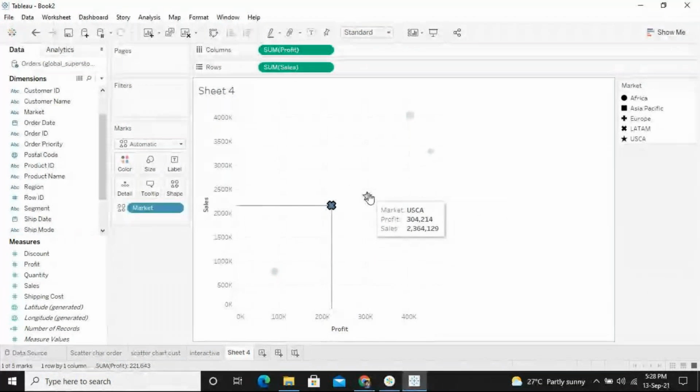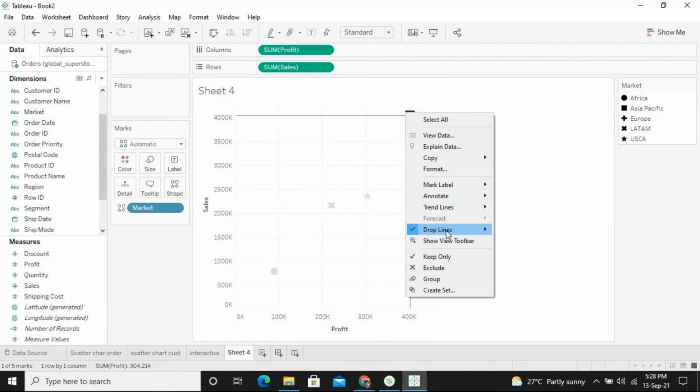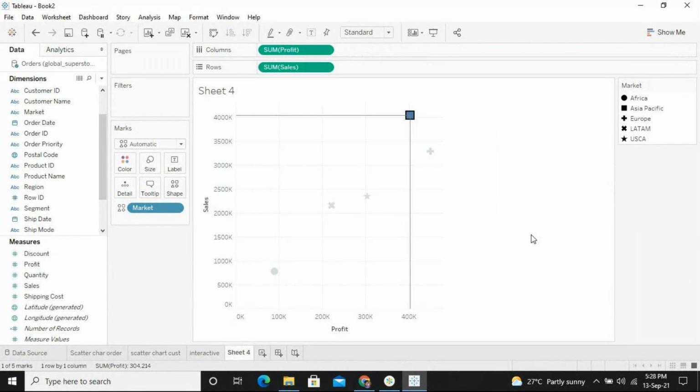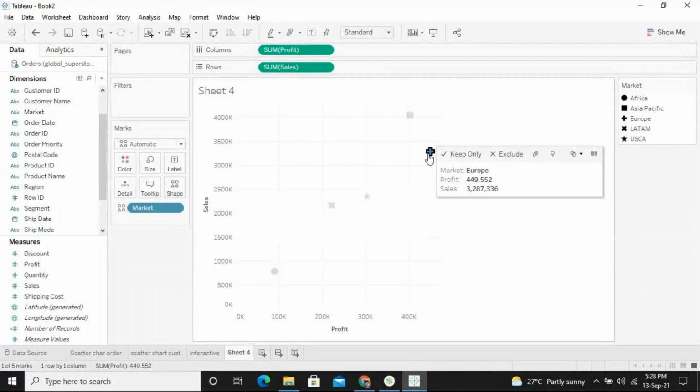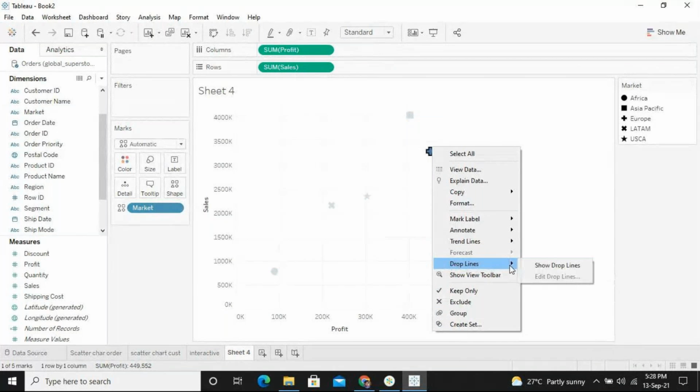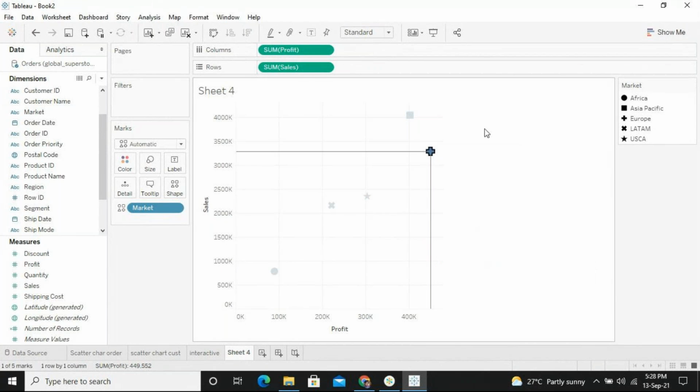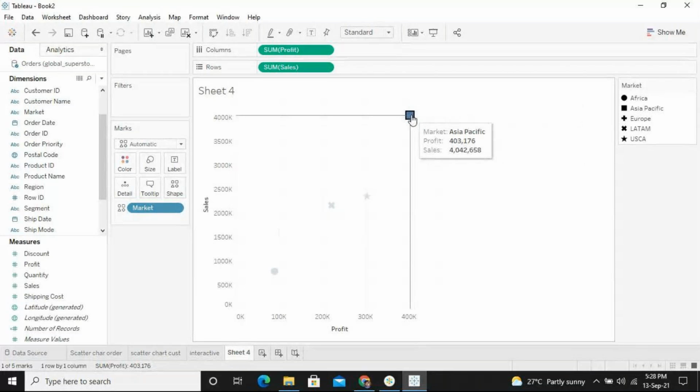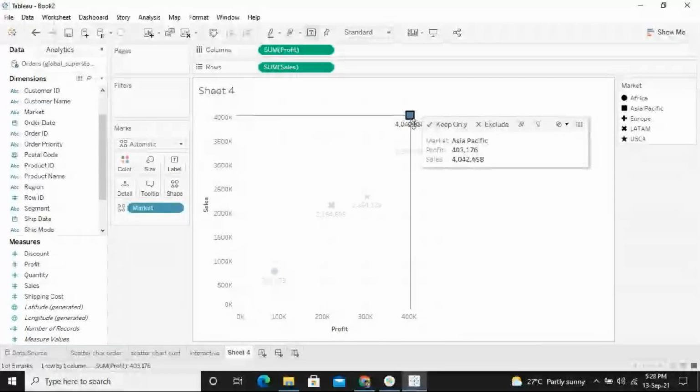Previously we would not be getting that option if I disabled that drop line. If I just select this one, I will not have any option to see how much it is getting dropped. So for drop lines, right click on that and just enable show drop lines. Whenever you select any market, you will get the drop line and you can find the sales and profit. It will be showing here exactly, auto show. So it is just showing the total. I'll show you the exact figure also. So this is how you can enable the drop lines.